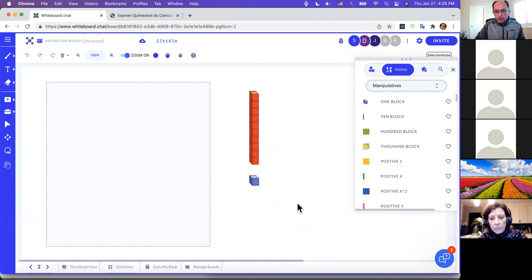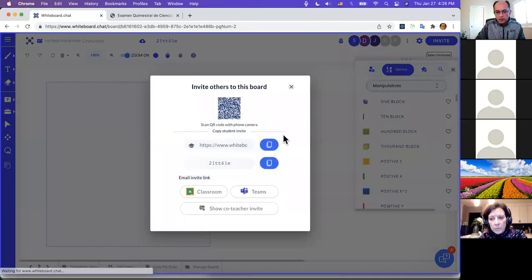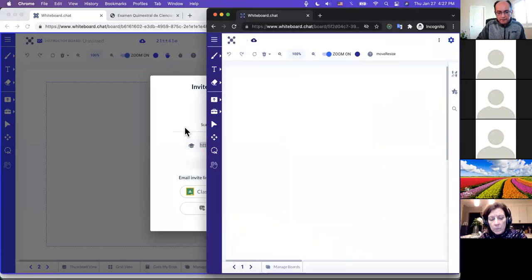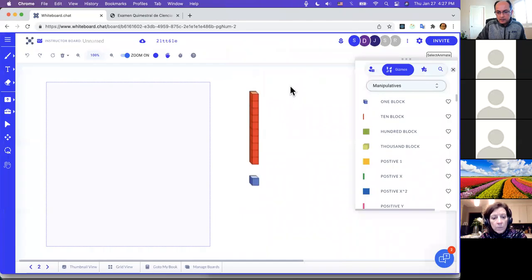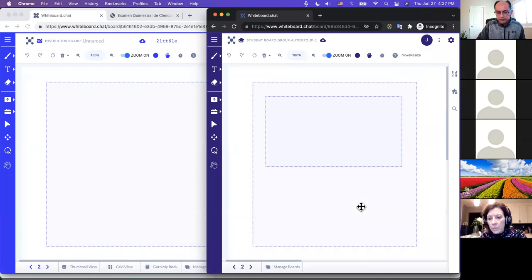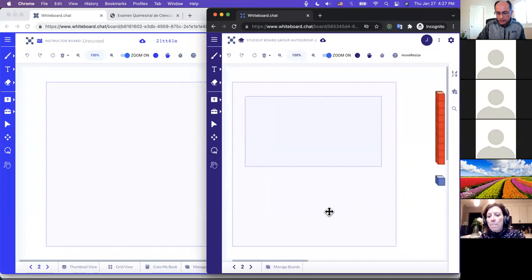So now from the student side, if I join this again as the student board, let's see, page number 2. All right, so let's see what I've got here.